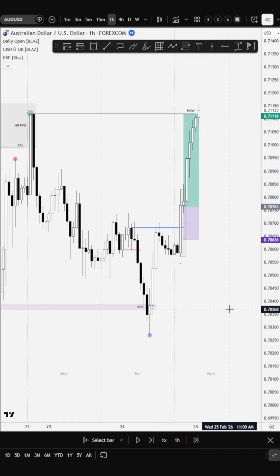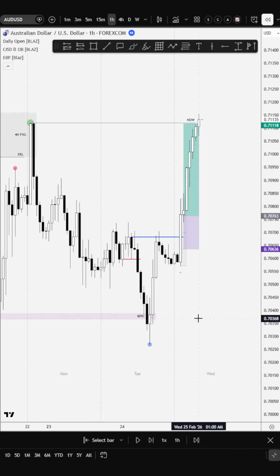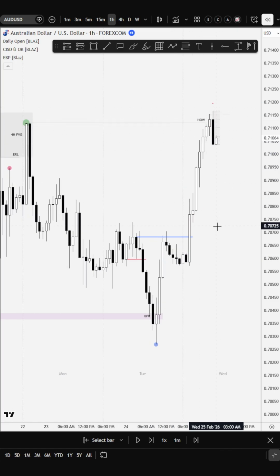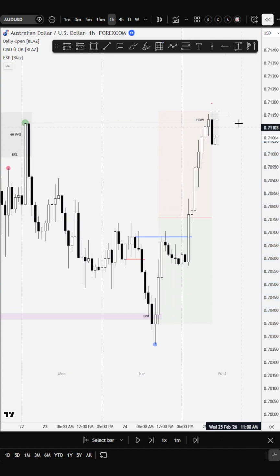And then what happens next? If you come into the London Open, we have immediately taken that high. And what did we get? We have formed a nice bearish EBP. So we can look into trading this lower into any relevant PD arrays that are within this leg. So let's look at the ranges. My target would most likely be at the discount.